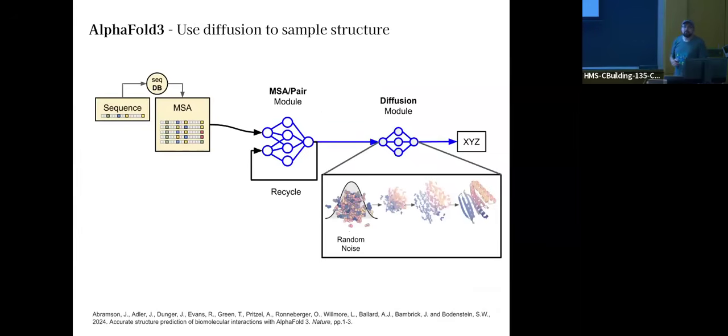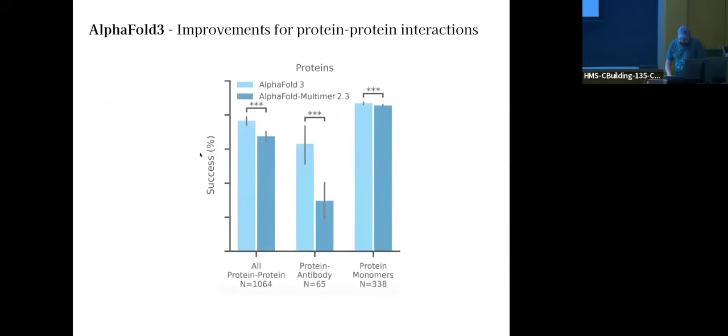Oh yeah, sorry. Do you mean it improves the PAE for multimers, or it improves the ground truth answer? Ground truth, sorry, I should have specified. This is the percent of proteins that were successful. This is the success of the prediction, not necessarily the confidence. But the way they picked the answer was based on the confidence metric. So essentially you run it thousands and thousands of times, and then you pick the solution.